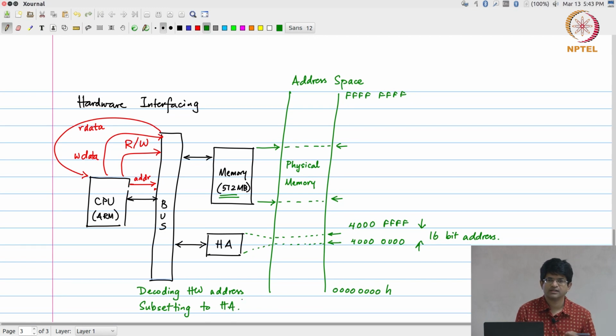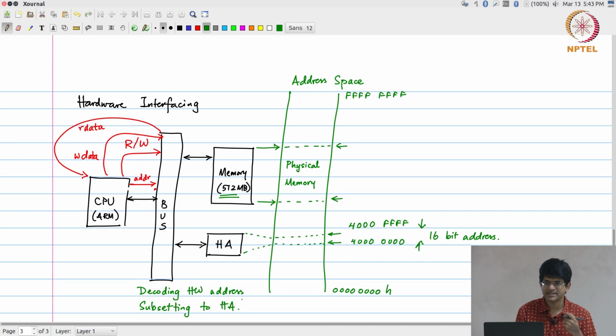What is the advantage of that? Once this hardware accelerator receives that smaller address, which is the 16-bit address, it need not be 16-bit; it could be 1 bit, 2 bits, I can choose how many bits I want for the hardware accelerator. Only that many bits will be sent from the bus to the hardware accelerator. The hardware accelerator then just has to look at those, decide what to do with it, and respond accordingly. And that is actually interesting. Now the hardware accelerator can respond in any way that you like, because you can write logic over there.